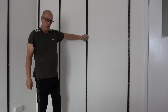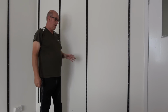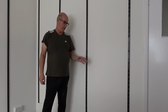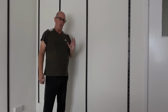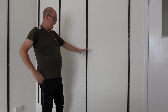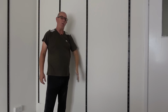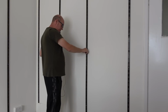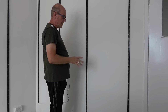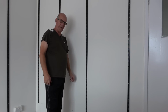Now, this is more than secure. This racking, we often hear people saying about how much weight it will take, and you will be amazed at how much this actual racking will take. It will take an awful, awful lot, far more than what you think your tanks weigh. In the old room, as you would have remembered, this was done exactly the same way, and all it's got is four anchor points, and that is enough, and that holds that whole wall. It's quite incredible. As long as you keep your spaces even, no more than 2.5 feet apart, that seems to be a really nice, happy medium. And yeah, these single screws here, they will hold absolutely everything.